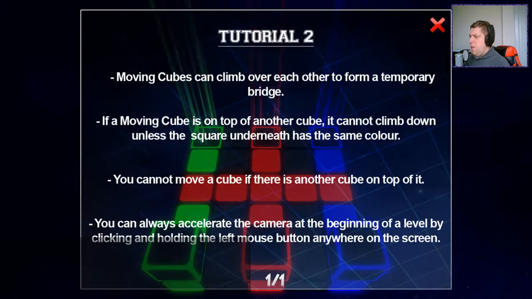Moving cubes can climb over each other to form a temporary bridge. If a moving cube is on top of another cube, it cannot climb down unless the square underneath has the same colour. You cannot move a cube if there is another cube on top of it. You can always accelerate the camera at the beginning of a level by clicking and holding the left mouse button anywhere on the screen. Okay.